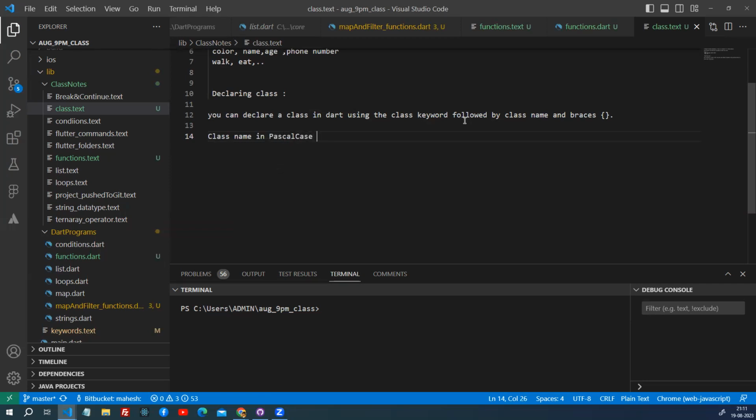I already told you, right: for function creation, what kind of case are we using? For function or method names, what kind of naming convention are we using? Lower camel case. Camel case.